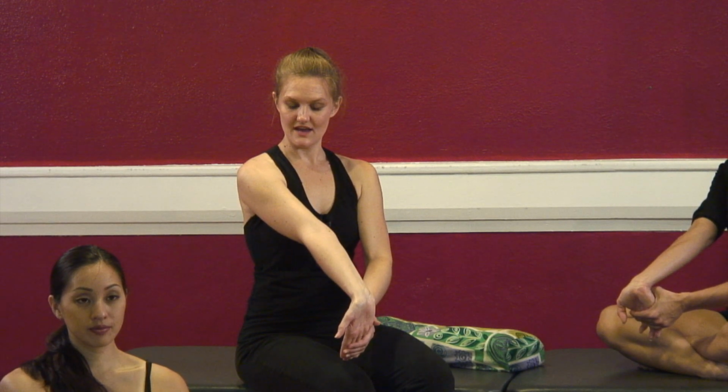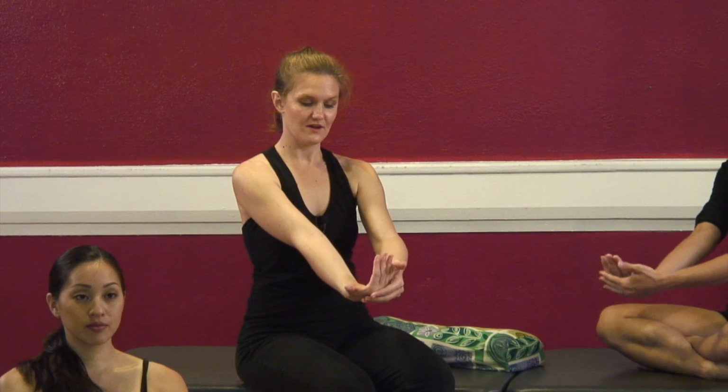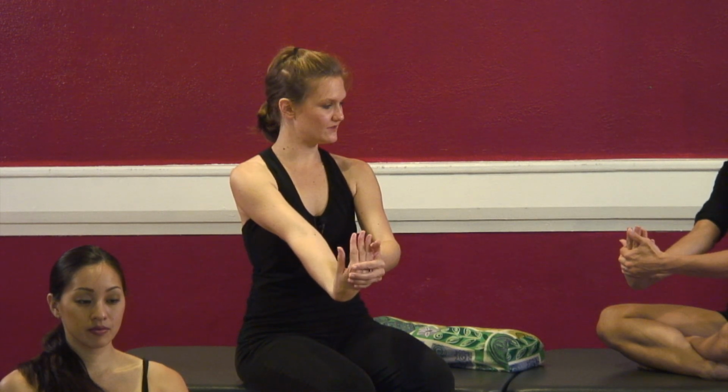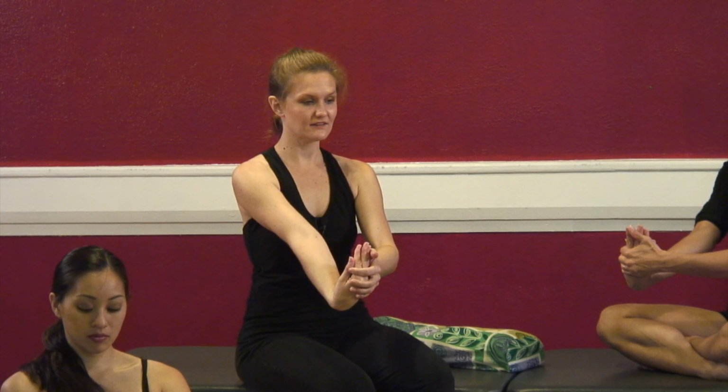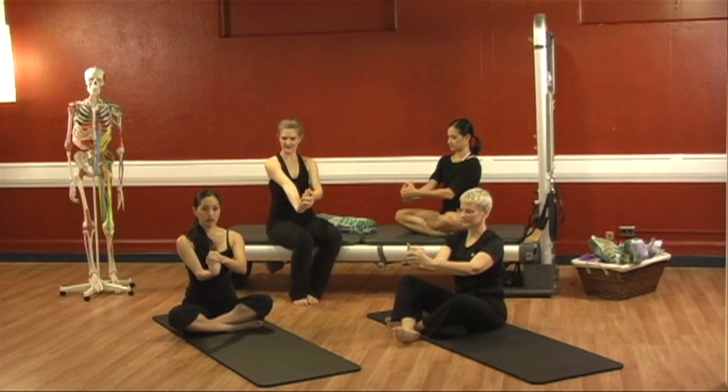Good. And now let's go ahead and pull the hand to you so you can pull through the back of the hand. And again, make sure your elbow is still a little bent so you're not hyperextending it, and make sure your shoulder is still down your back so you're supporting your stretch and you're training your muscles to go in a neutral place all the way up into your pelvis. Good. And let's go ahead, change.